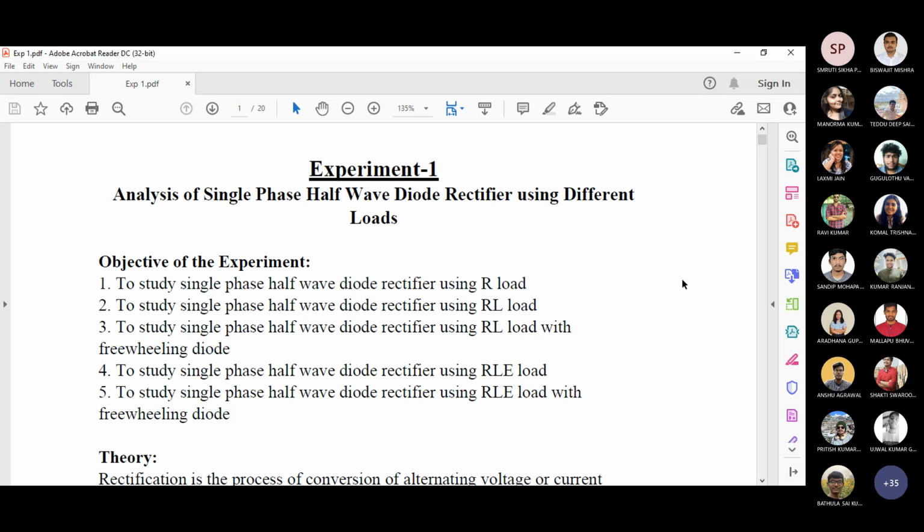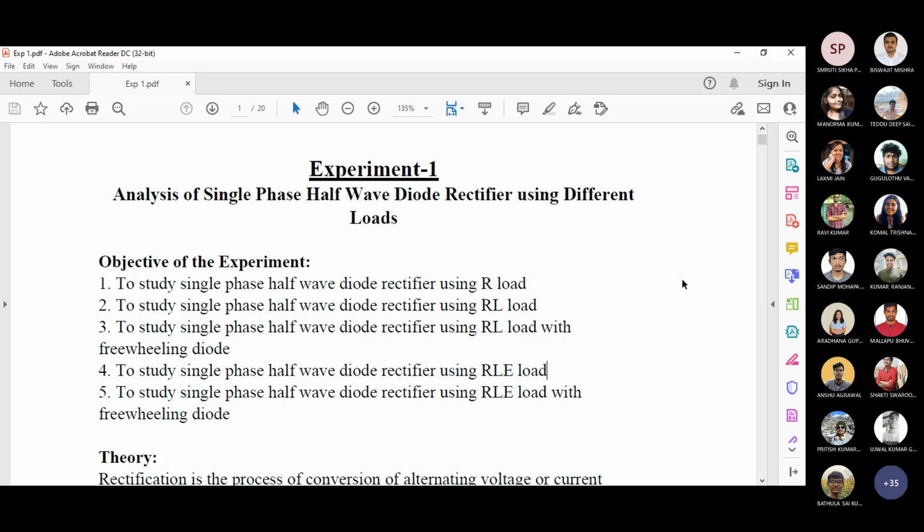So after completion of the experiment, then the MCQ test, after that the viva will be conducted. That's the normal pattern. After completion of 2 labs, we will conduct one viva. Suppose on the day we discuss experiment number 4, the second viva will be there. That viva will be based on your first and second experiments. The next viva will be based on your second, third, fourth, and it will go on like that. A normal continuous evaluation process.